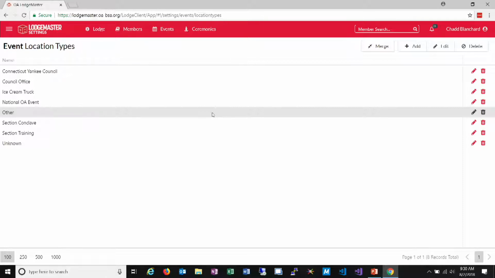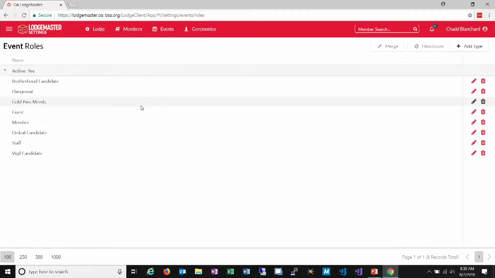Can you do the same merging and correcting technique with event roles? Event roles, yeah. I know I'm ahead of you here. But yeah, this merges in most modules except the ones that we can't merge for complexity reasons. It's in events and ceremonies. It's not really in members because of complexity reasons.